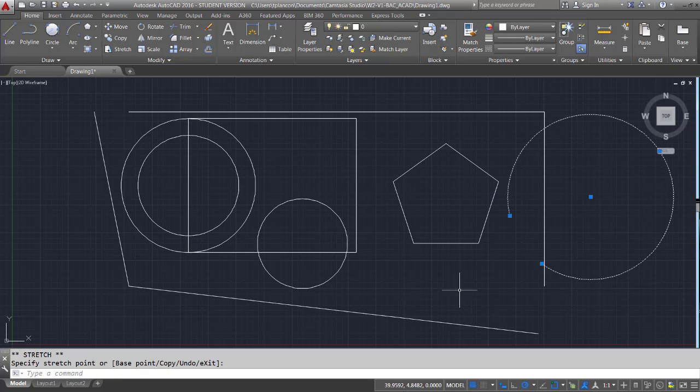So that's a quick, or maybe not so quick, survey of several basic object types that we're going to work with in AutoCAD and how they behave when you go in to modify them. And so in our next video, we'll get into a lot more detail with that and construct an actual design based on some of the things we looked at in this video.